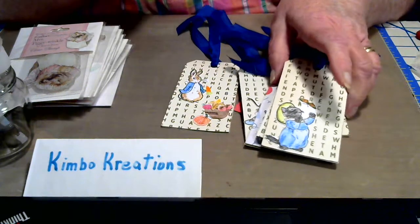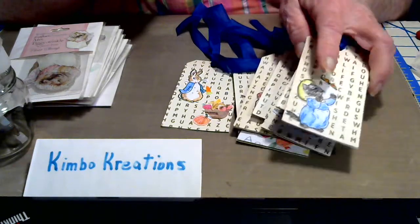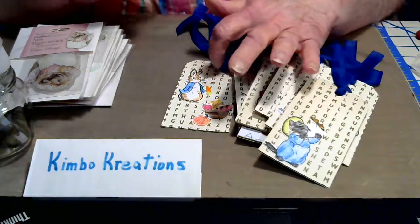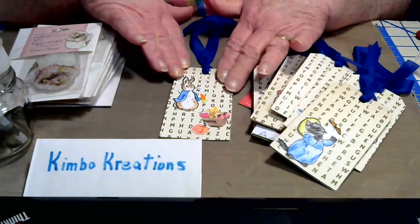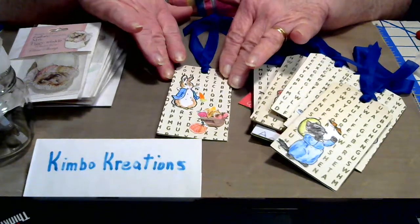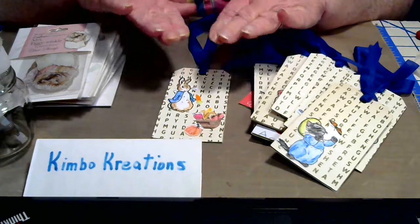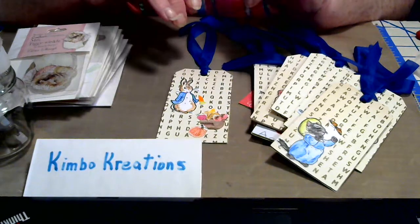So those are mine to send in to Kim, and I do hope the kids enjoy these. She has some other teachers that she's going to share these with if she gets more. She has over 30 children that she works with, but if she gets more than that, she has some teachers lined up who will be also using these for the same purpose.